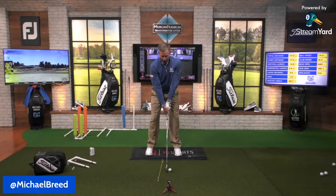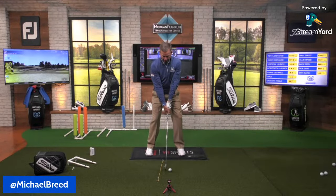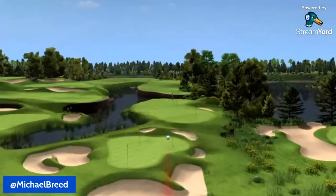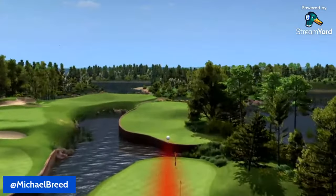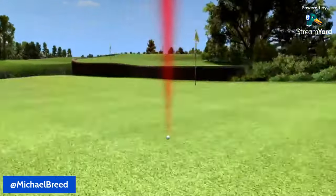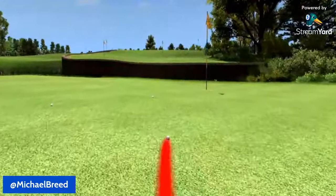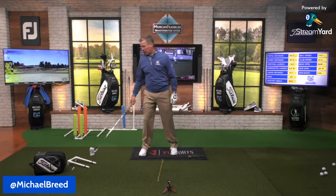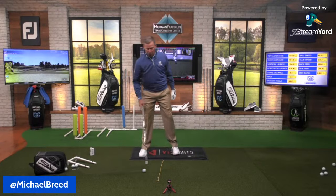So now we get in here, and all I'm doing is the same exact feel, same exact thing. That trail elbow is going to stay bent. Body's going to rotate. And now what I get is a very good strike. That ball starts on the line that I want. The launch angle there was 14. So again, a little bit lower, understandably, because I don't want to hit that shoelace there. But I get that low launch, that piercing shot that I want. And the distance goes out to about 170. Very, very simple things for you to do.